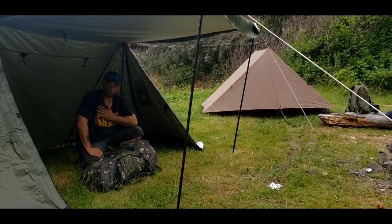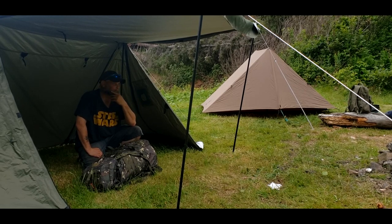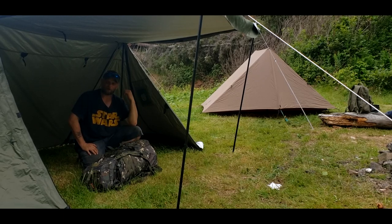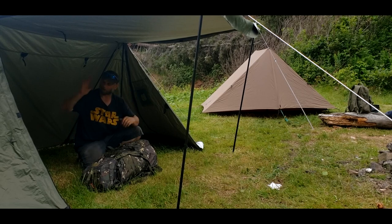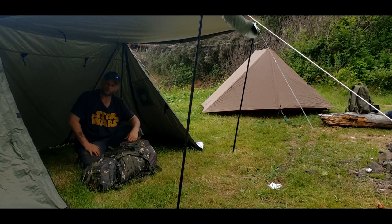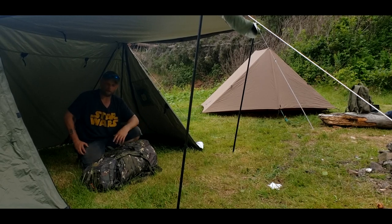What else? We are going to gather up a little bit of firewood. There's already some here, but not enough for all night. We won't be having that till a little bit later on anyways. But there is firewood up the trail a little bit, and there is some down around here. We're going to search down on the beach for a little bit of driftwood, down off that way around the corner. There might be some fair-sized pieces, some smaller pieces. We don't know. We haven't been down there yet.